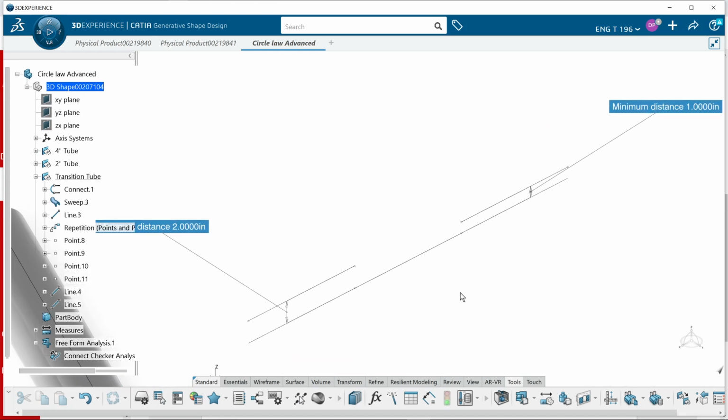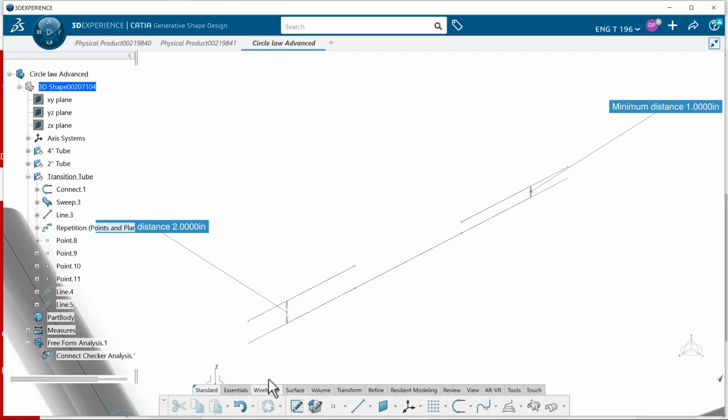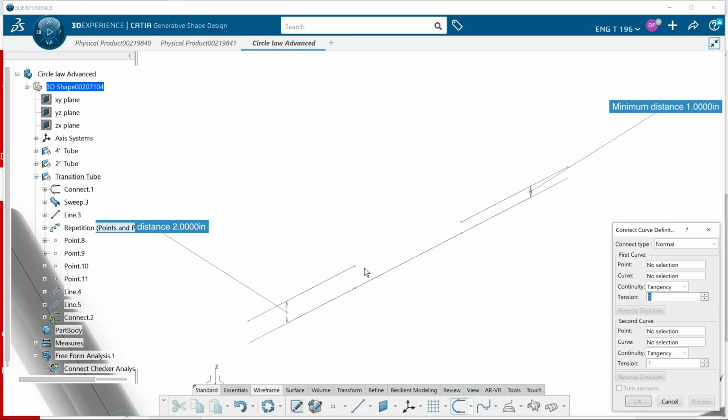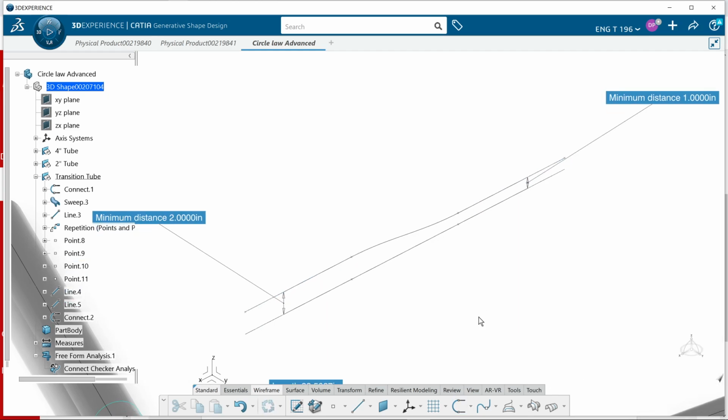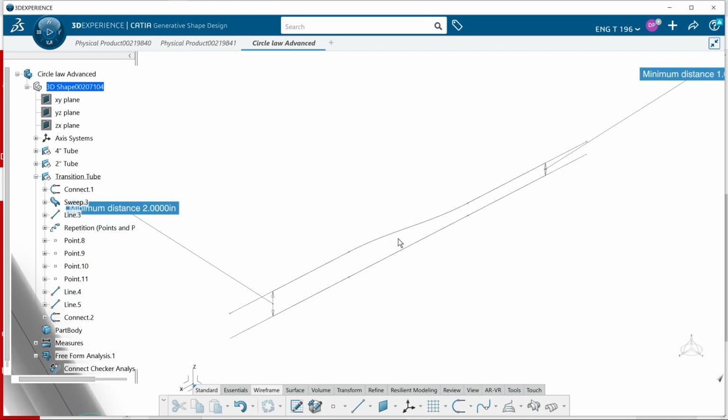Yes. Now the big mistake people make is, well, next step would be what? Next, curve the 2 lines together. So you notice when I do connect curve and I keep the flow the same, the arrows are already in the correct orientation. It's already going to be the smoothest transition it can be. I'll select OK. The big mistake I see people do right now is they go right to law and try and create a law from here to here.